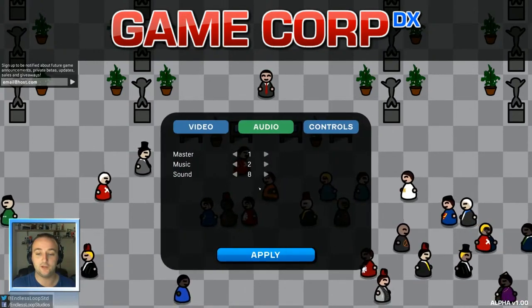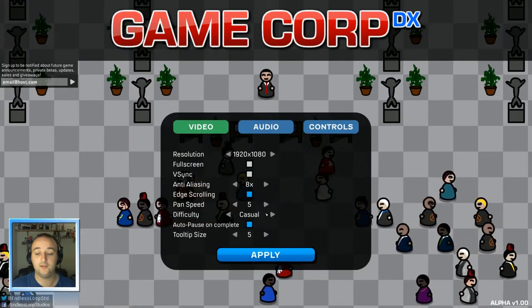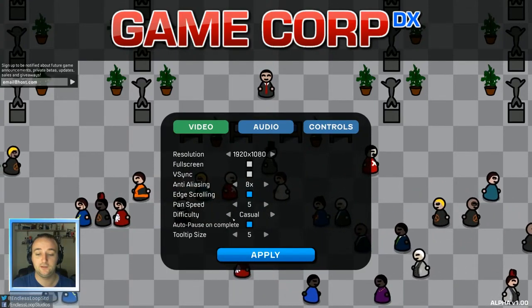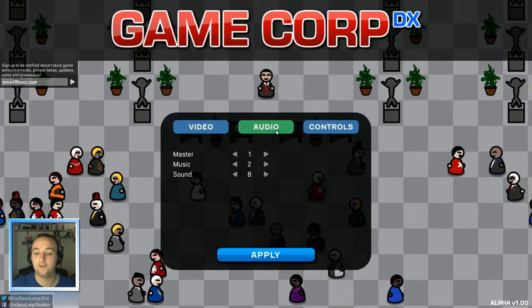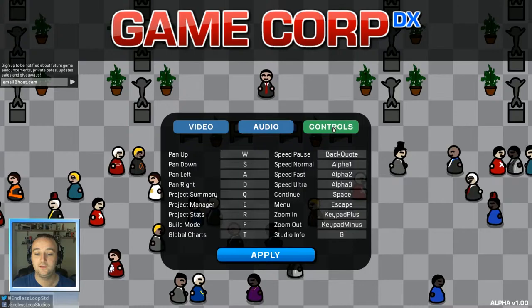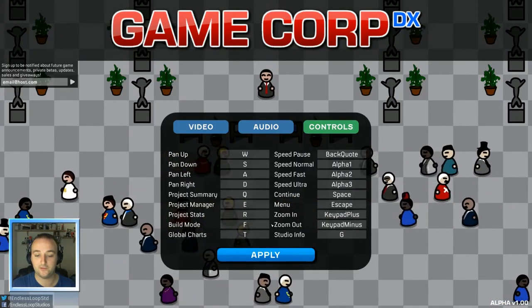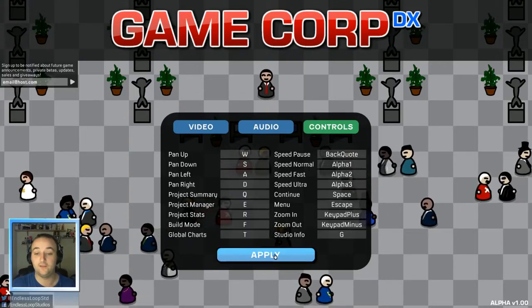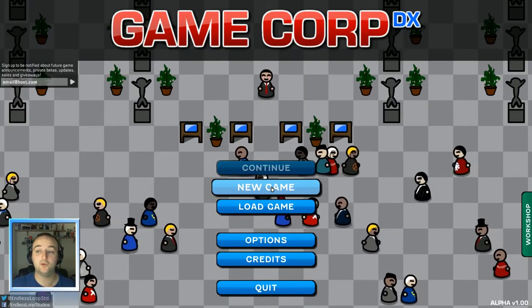Yeah, so let's have a look at the options menu quickly. We've got the standard video options, nothing out of the ordinary, difficulty. We'll put it on casual, just so we get a good idea for the gameplay. Audio, controls, pan up is WASD, project summary queue, project manager. Hopefully they'll make sense when we join the game, and let's jump in for a new game and see how good it is. GameCorp DX.